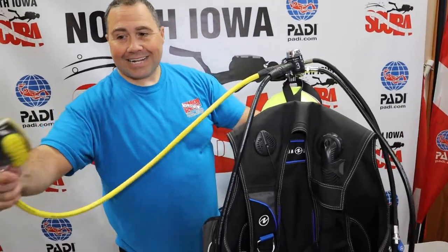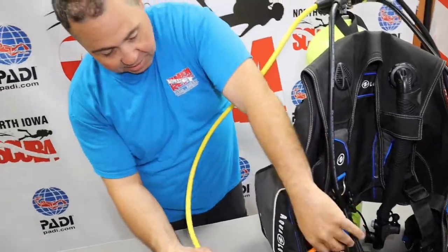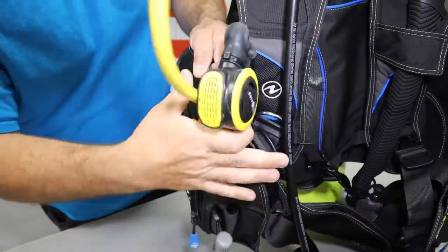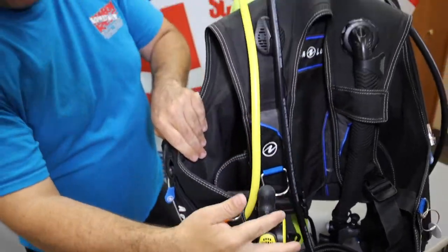Now we can do some tidying up. So we have our alternate air source. We want to come down, and there are two options with this BCD. One, there's what they call their octo pocket. You can fold the hose, place it in, and it's in the triangle of safety.